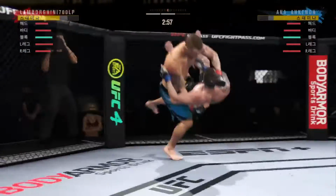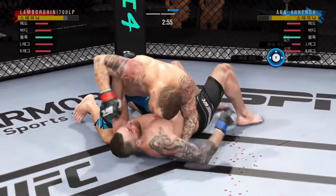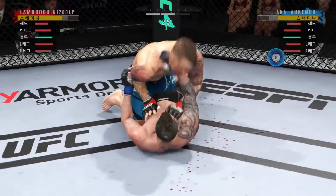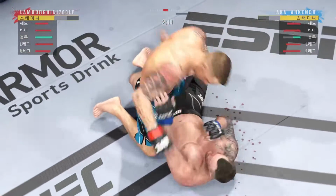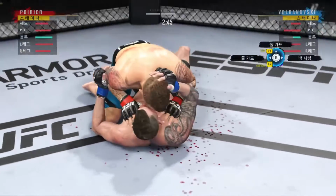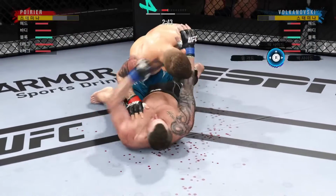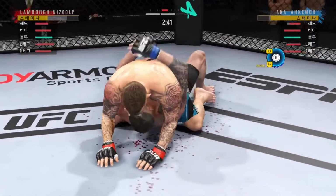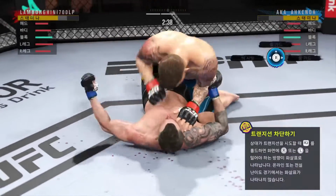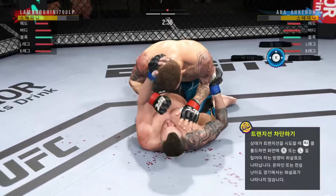Well, he won. All right, so now we're on the ground. Now he is in his wheelhouse. We'll see if he can get one of his submissions to pop here tonight. Well, anytime you are in a ground fighting situation with this fighter, you're potentially playing with fire. Man, this is some serious ground and pound. He's trying to put this dude's head, like, through the canvas. He's one of the better ground and pound fighters we have in the entire UFC, and you're seeing why.